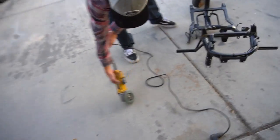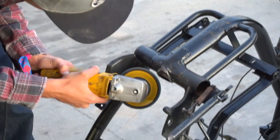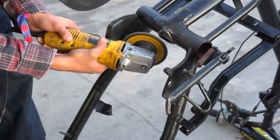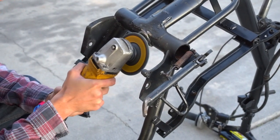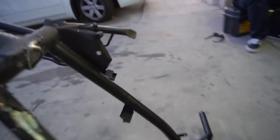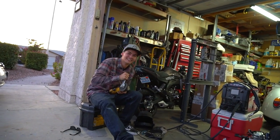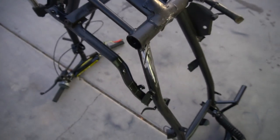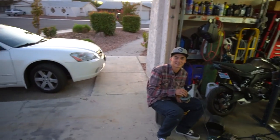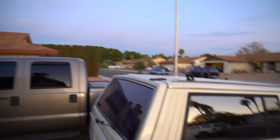Zion's been going at it with the grinder. We're golden now - we have maximum clearance. I asked Zion to cut the rest of it off, and he literally just sliced my whole frame. No wonder it wasn't cutting. We're gonna do a quick repair job on our little designer. Yeah, he was just reducing some weight by cutting it out of my whole frame, but he's gonna weld this real quick and then we're gonna start on the motor mount.